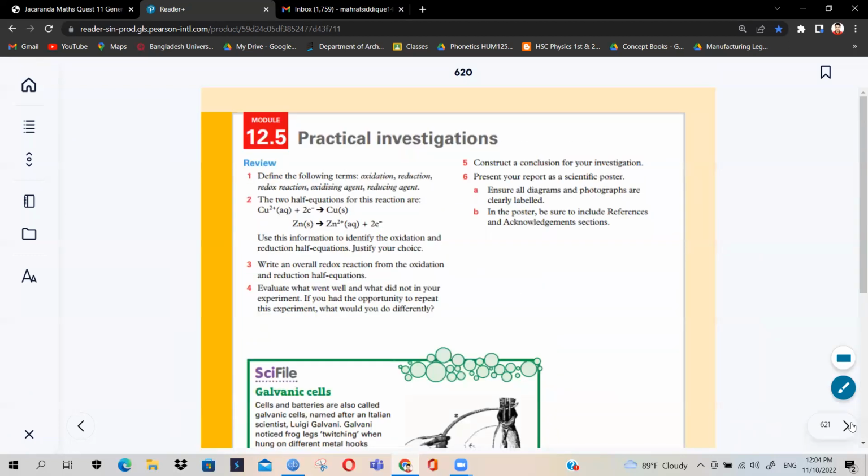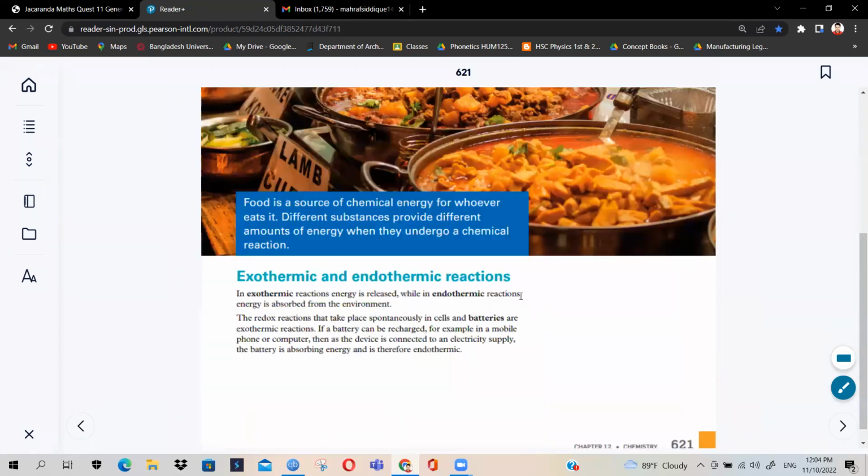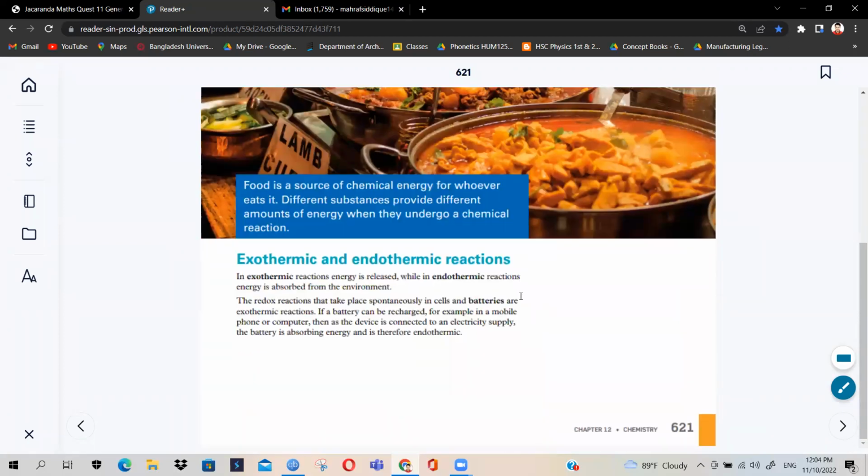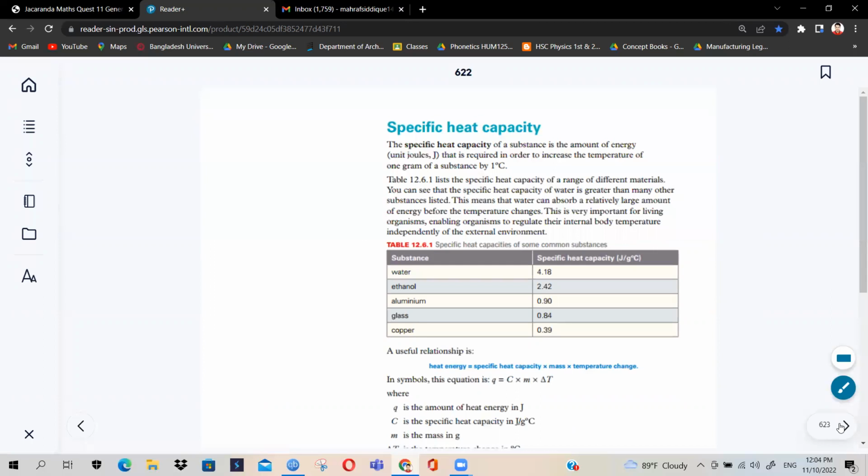Okay, so what we were studying was heat energy. I mean the things like bond energy and internal energy, and based on the differences between bond energy and internal energy, we can understand what's an exothermic reaction and what is an endothermic reaction. In exothermic reactions, heat will be released, and in endothermic reactions, heat will be absorbed. And based on some formulas, we learned how to calculate the energies of any particular reaction.